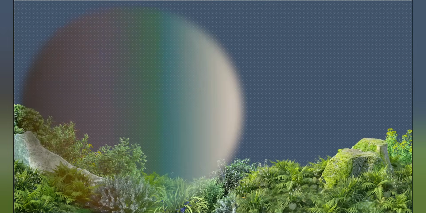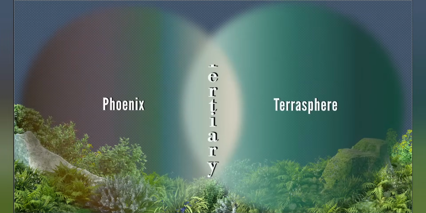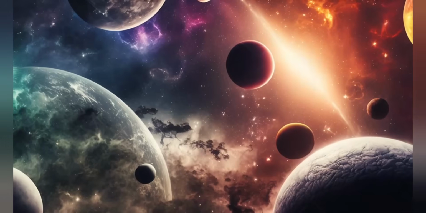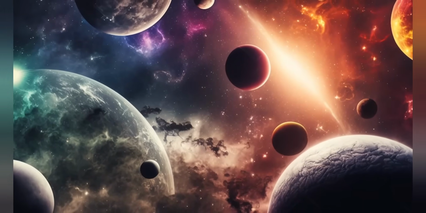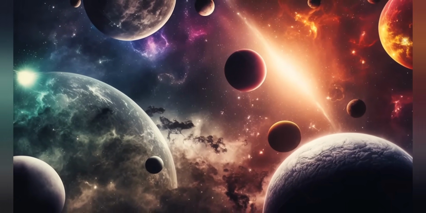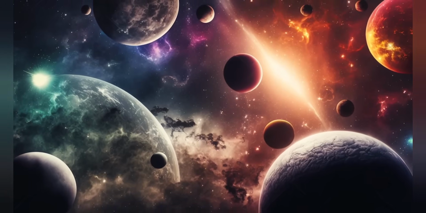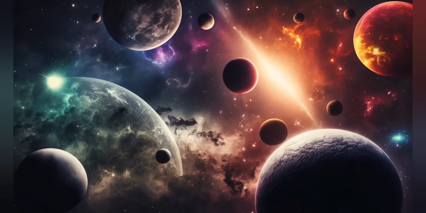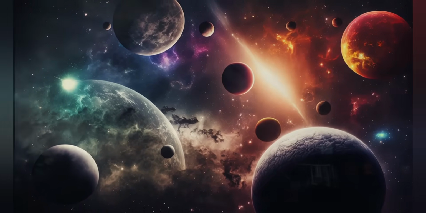Instead of Nemesis X on the left, it would have been the Phoenix, and the tertiary field in 1902 was an exchange of information between whatever the Phoenix world is and our world. We've got to get the uniformitarian model of planets and solar system out of our field of thought because it was specifically designed to keep us from making these discoveries.